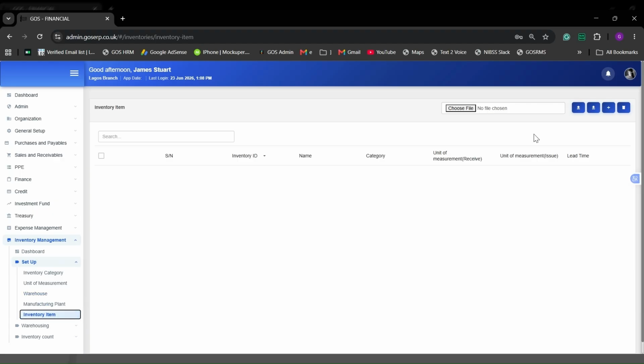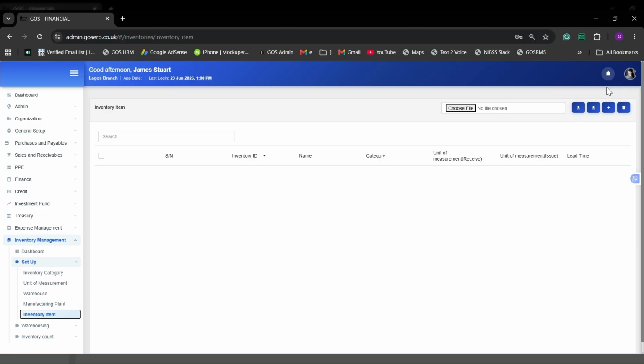At the top right corner, the first button is your upload button, and this is used to upload multiple inventory items at a time. The next is the download, to download the templates in an Excel format with the correct headings. After downloading the templates, you fill the template with the right inventory item info. You then save under your documents, then go to choose file to select the file that you have saved, then click on upload to upload.